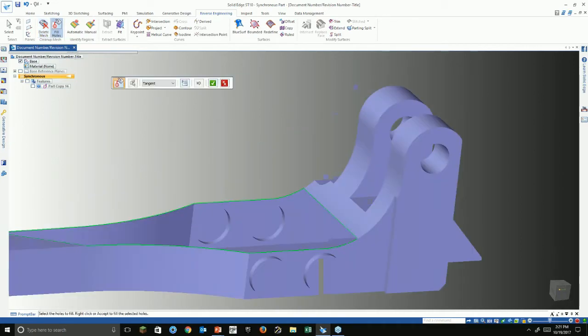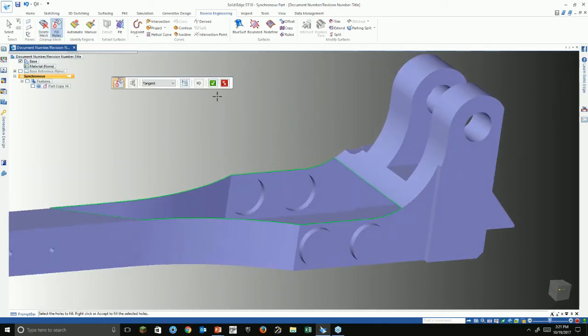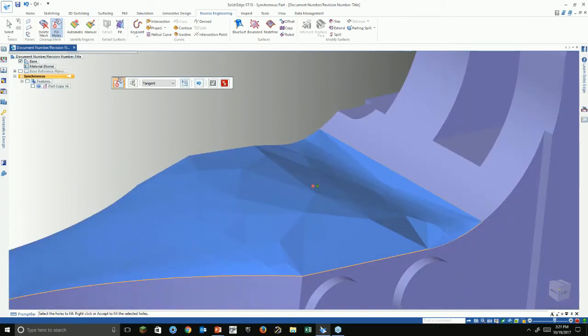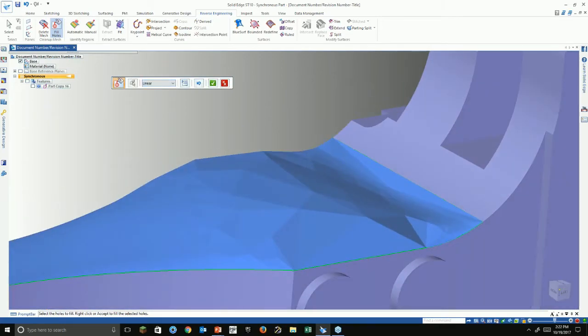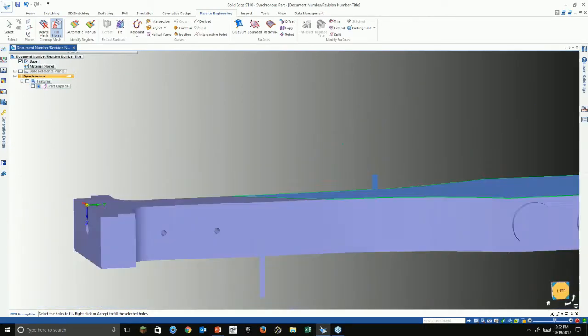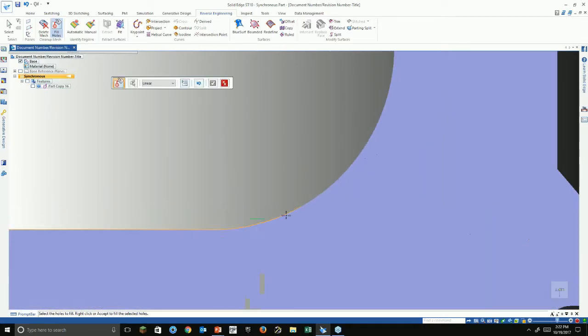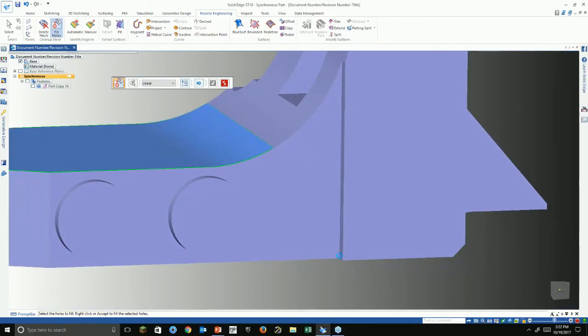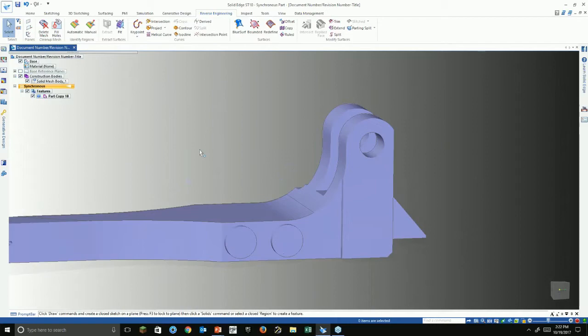So the computer's taking a second to think. There we go. All right, let's go ahead and just take the tangent option, and you can see it actually looks worse than it did previously. But if I switch to linear, which is what I wanted, we get a nice smooth surface patch to work with. So there's a side view. We don't have the hump anymore. So let's go ahead and accept that. And there we have this geometry.